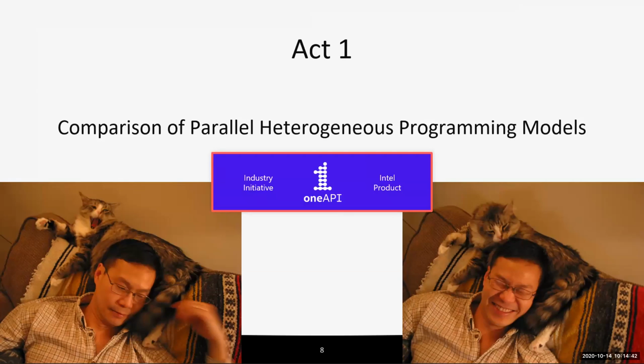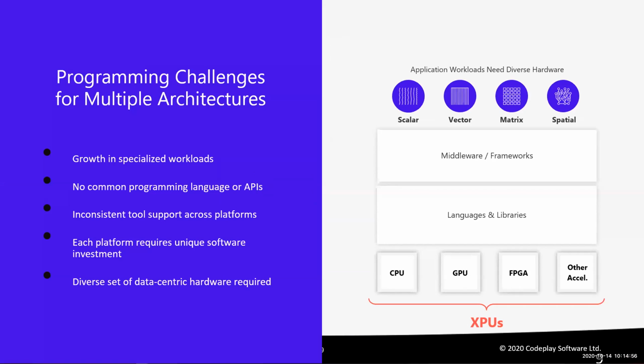So you've seen my famous cat pictures by now. I've been told that it's never wrong to have too many cats in your pictures, but really, I want to talk about oneAPI and how I break down the different parallel heterogeneous programming models out there. oneAPI is an important industry initiative based on standards and open specifications. It includes a unified language and library that deliver full native code performance and covers CPUs, GPUs, FPGAs, and AI accelerators. Honestly speaking, this is something I've been dreaming of.